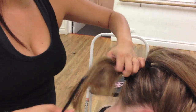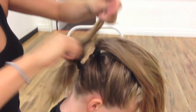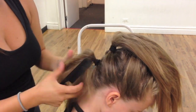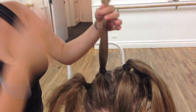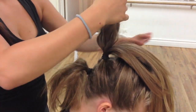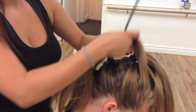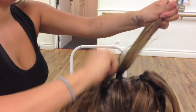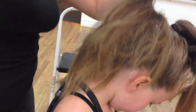Now take this hair. If you can't get the top, you might have to separate it into two pieces if their hair is super thick like Tatum's. It doesn't have to be perfect — it just has to be crazy. Take the second one. Because she has big ponytails, I'm actually going to take these into two separate pieces since she has really thick hair. Don't be afraid to tease too much because you can always put it down — the bigger the tease, the better. You're just going to lay it over and over. Any loose pieces, go ahead and tease those too.